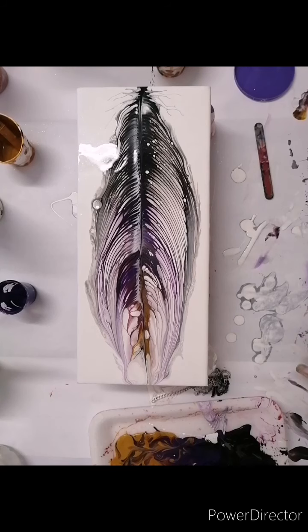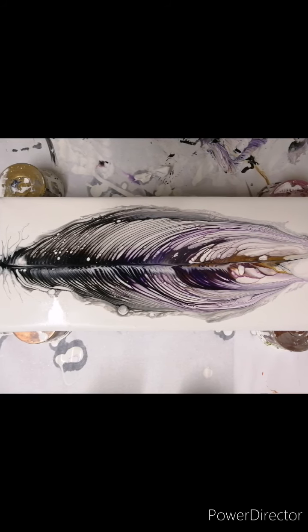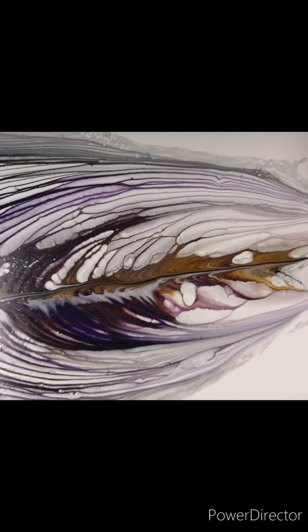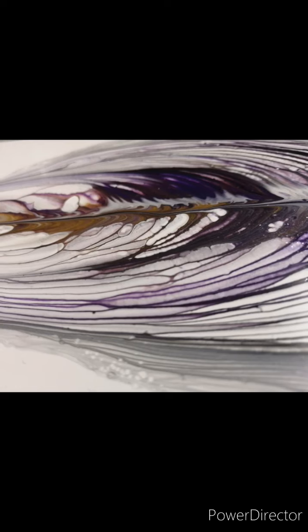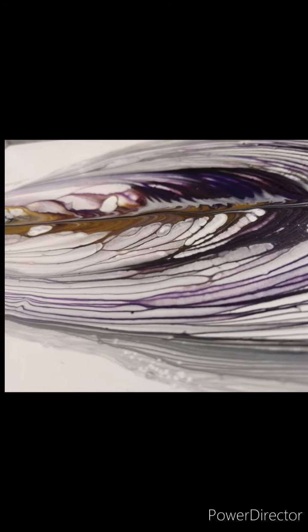I'm going to see if I can take some photos and add the details on to the end of this. I'm sorry if this is disjointed — I've just added on some photos, some close-ups, and I'm not quite sure the voiceover is going to work alright. This is a technique I really enjoy, I really really enjoy this feather and I hope you do too. I hope you learned something and I'll catch you soon.